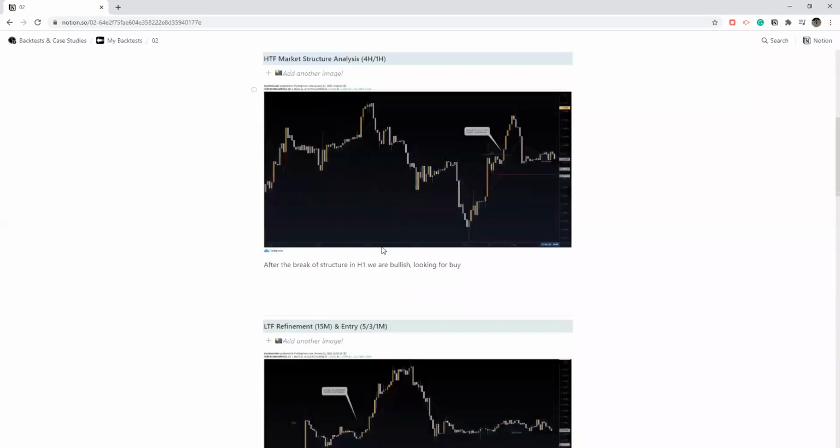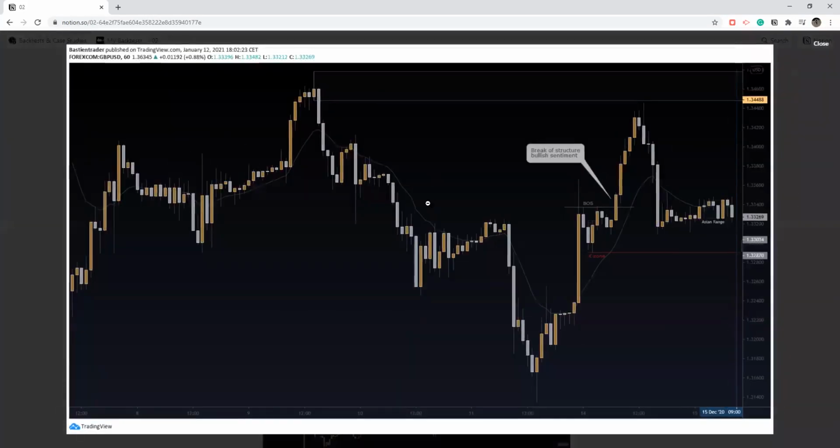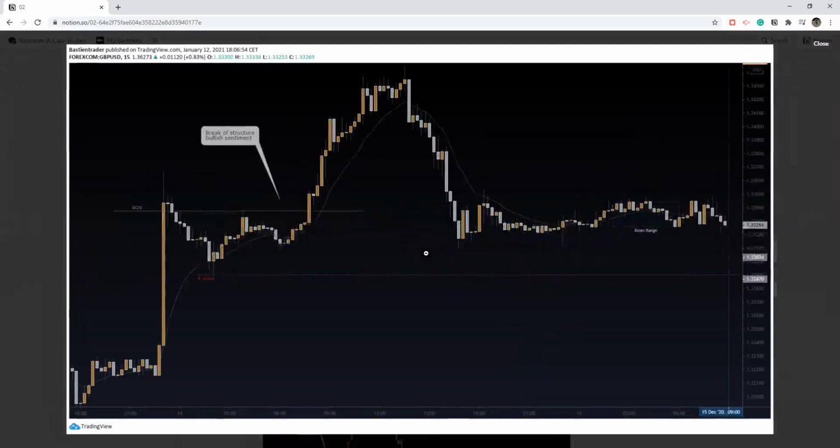Okay, so we have after a break of structure, we're bullish looking for buy. So this is the 1 hourly time frame. We have a strong break above, correct? We have an OB right here sitting as well that the market is currently respecting, but we can see it's building a lot of liquidity right there. And you have your liquidity zone as well. So let's see. Yes, currently it is staying in this zone. So let's see how it will react if it's going to fake below.